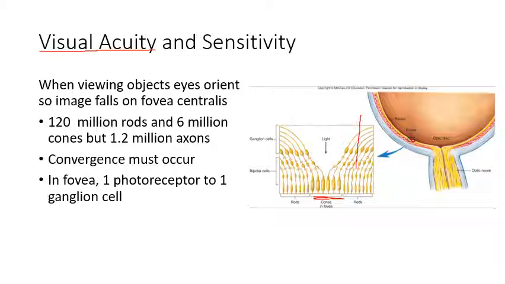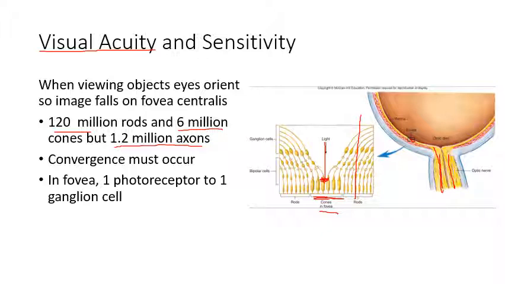all those layers. But at the fovea centralis, we almost get a parting of the neurons, so the light is able to focus more directly on the cones that are located in the fovea. Also, what we see is there's no convergence. Okay, we have 120 million rods, 6 million cones, and we only have 1.2 million axons that are leaving to make up that optic nerve for each eye.